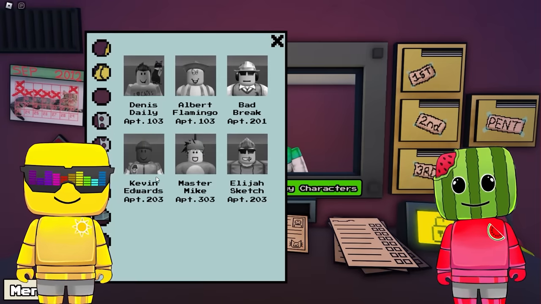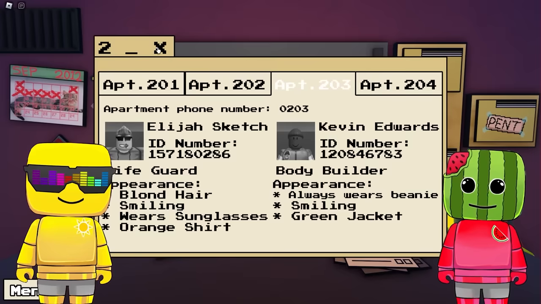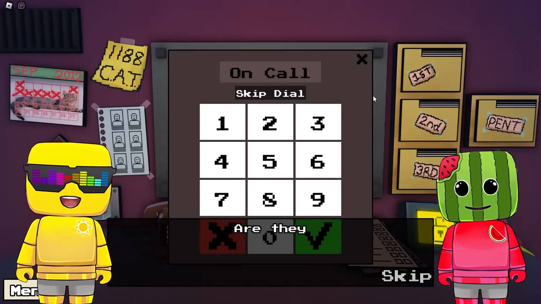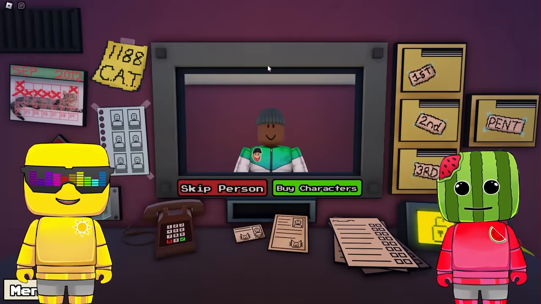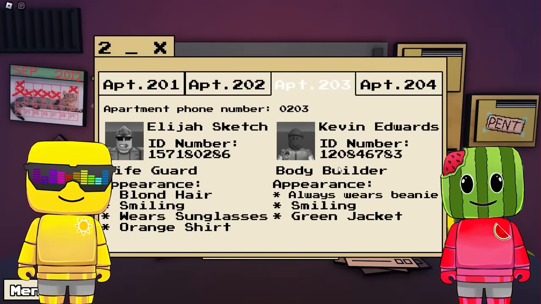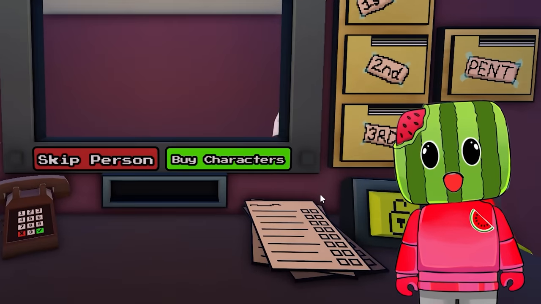Let's check this. There's Kevin. Apartment 203. He looks normal. Let's just call it in. 0203. Okay, Sketch is speaking, and he says Kevin's not home. Perfect. See, that looks good. Let's just double check his ID number. 12084. Yeah, he's good. Let him on through.